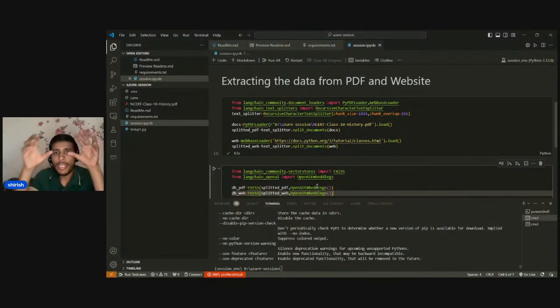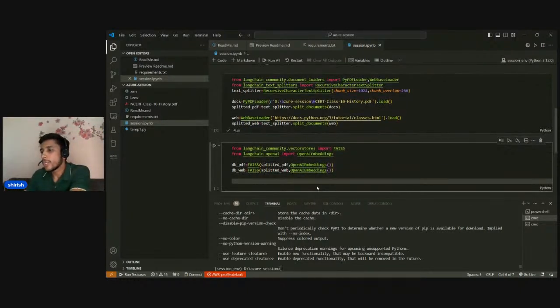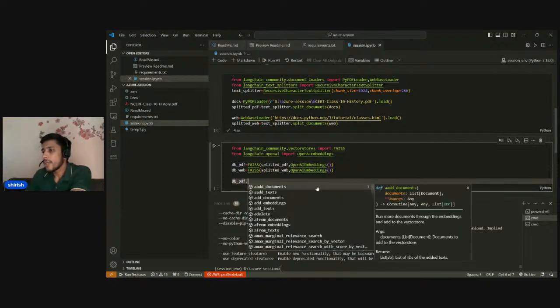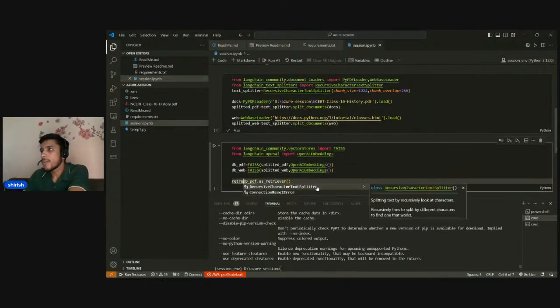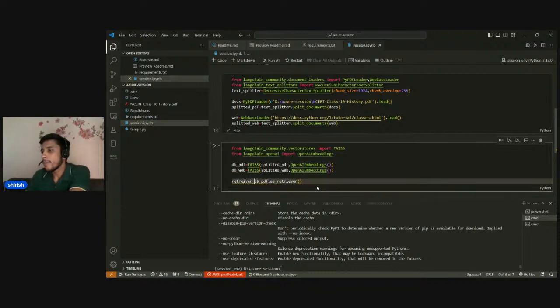Then after saving that, we need to retrieve as well. To retrieve, we will put db_pdf dot as_retriever and assign it to a variable called retriever_pdf. It is just like a function which will retrieve the relevant embeddings from the database.